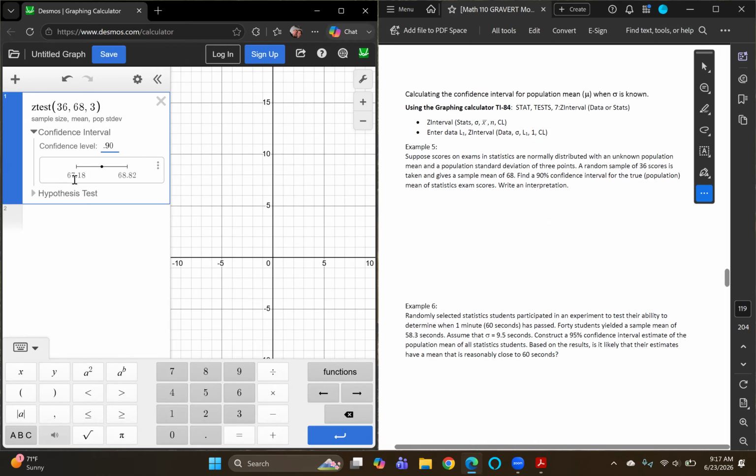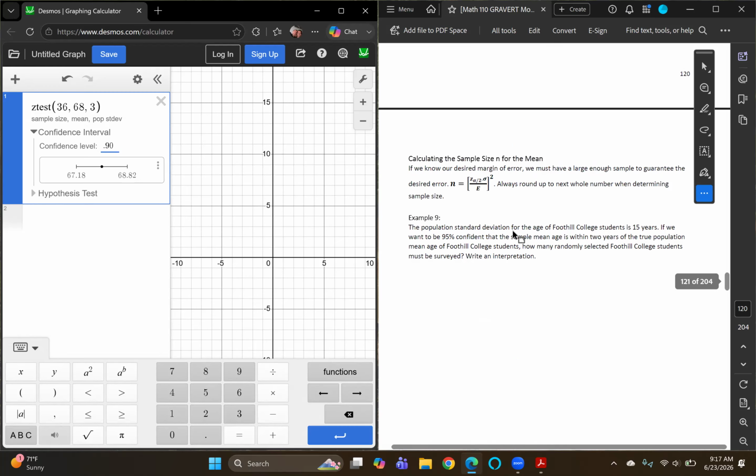And it gives me that same confidence interval that we calculated by hand, which is 67.18 to 68.82. Okay. So that's kind of how you do it when I have a sample mean and the standard deviation is known.